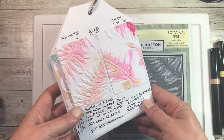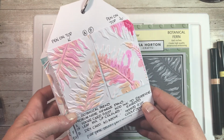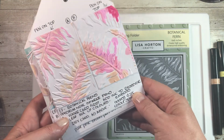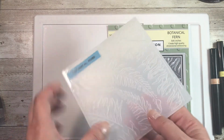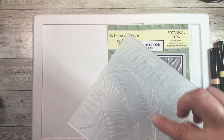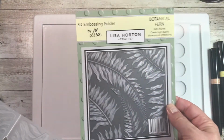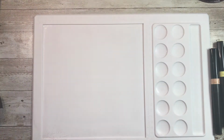Our final technique today again uses items from my craft cupboard that I haven't used in a while, and this particular folder works a treat with this technique. The reason being is that because of the veining in it, you've got a reservoir, and I'll show you what I mean as we start the technique. So this is the botanical fern, and again this would have to be in my top 3.